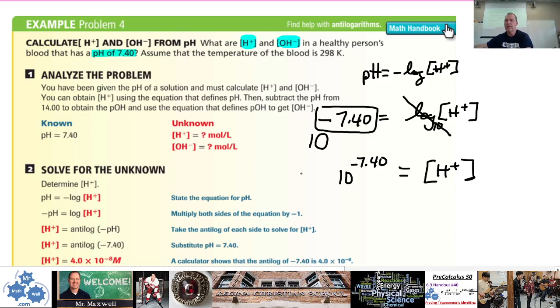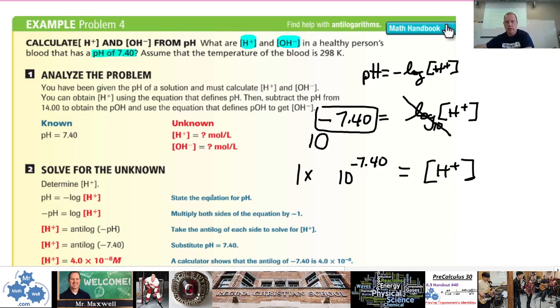This might make sense because remember our little shortcut we talked about earlier in the lesson? If you're given this with a 1 here, which is basically what we have, then the opposite of this is going to be the pH. If this is the concentration, this is the pH. So working backwards, all you have to do is take the pH, throw a negative on it, and raise 10 to that power. That's how you get your concentration. You could write it like this if you want: 1 times 10 to the power of negative 7.40.